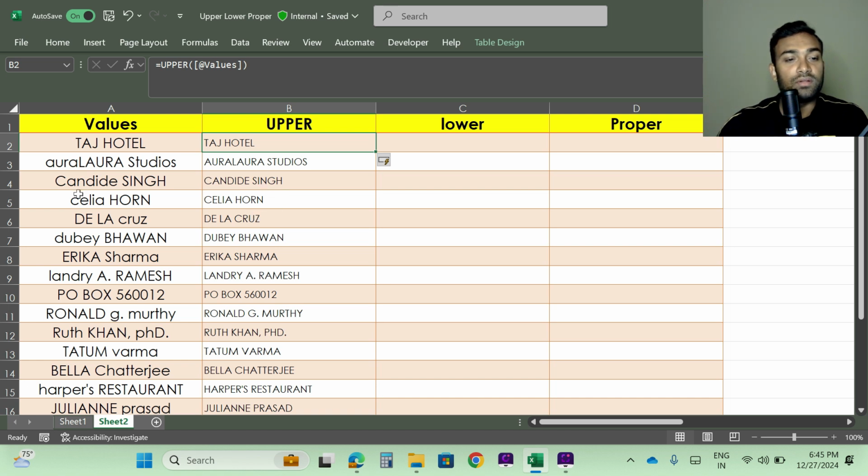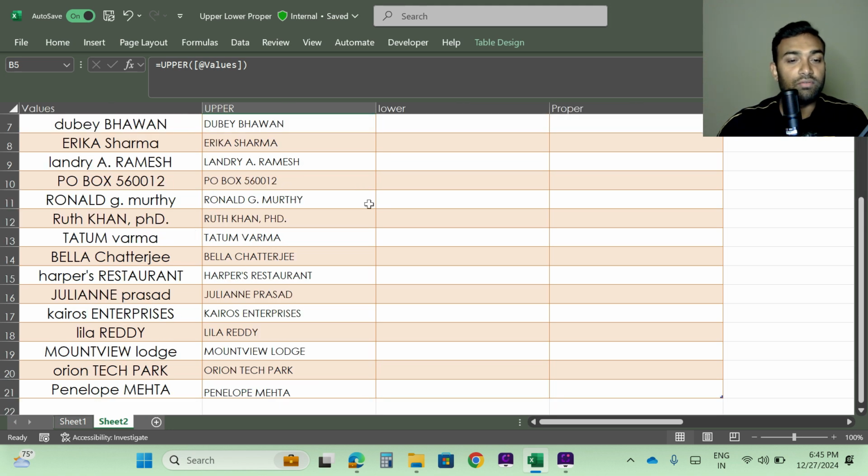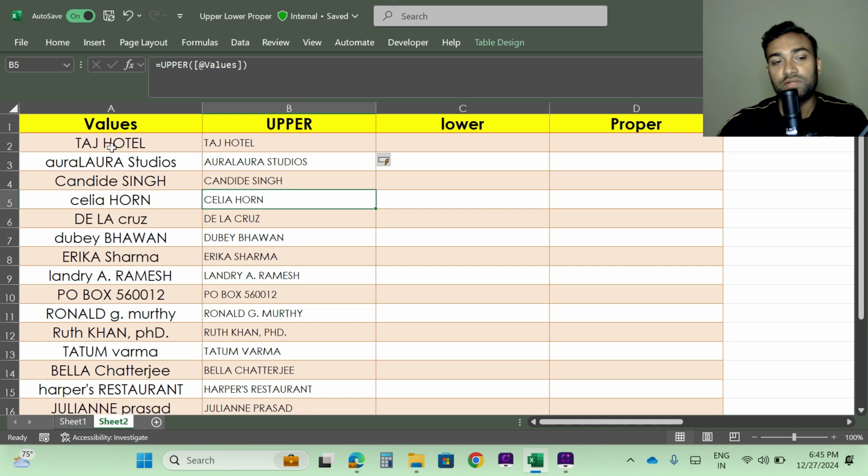Then the candidate names are also upper, all the words, all the sentences. PhD also, so the entire cell reference I have given. That's why the entire text will be converted into uppercase only.